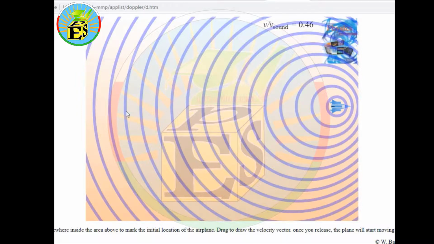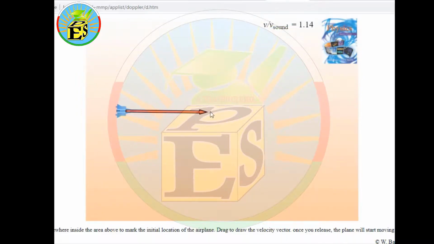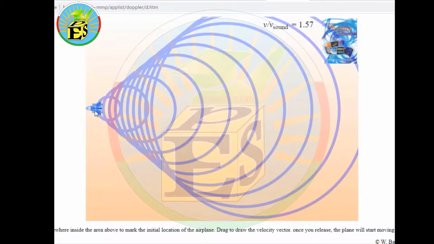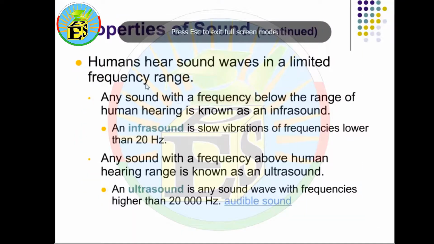But if the object moves with a ratio greater than 1, it means the speed of the object is greater than the speed of the sound. What will happen? Now this object is moving faster than the speed of the sound, so I can't hear this object. If I, the observer, stand here, he can't hear the sound of this object until it passes him by a great distance.